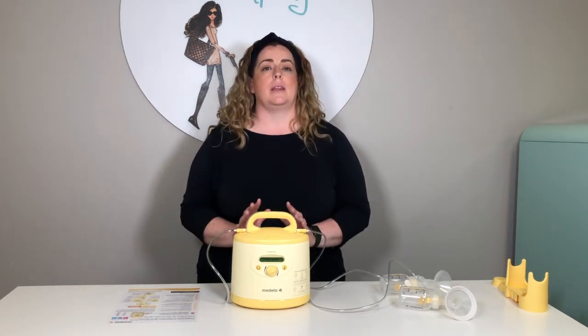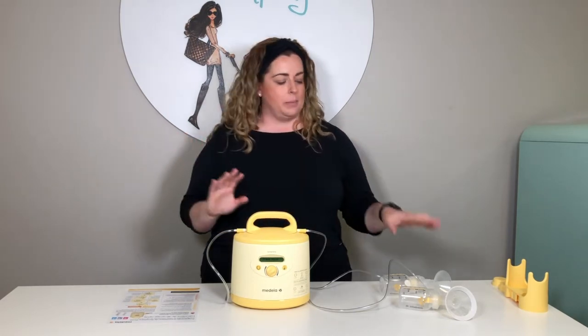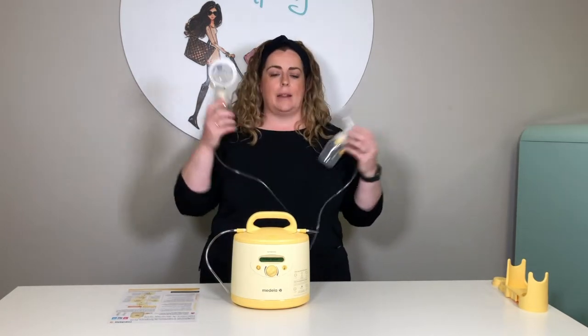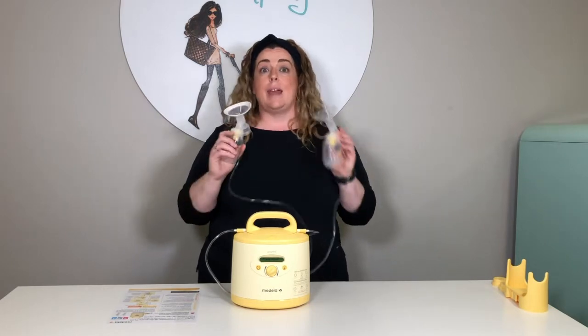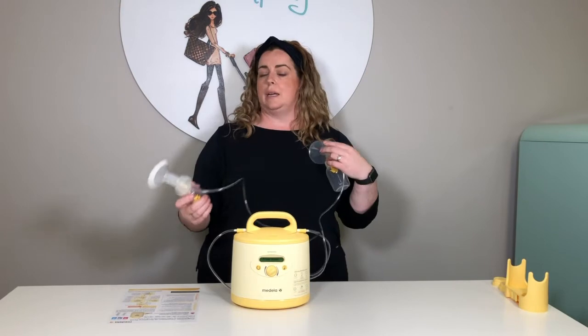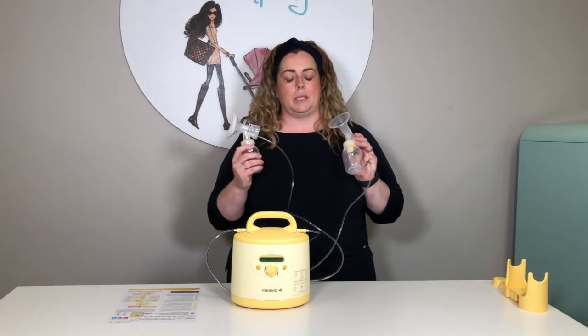but the most important thing to know is that it will work absolutely no problem because they work independently of each other. So it's not like you have to turn off one side or do anything like that. They work independently of each other, so feel free to use it as a double or a single as you may need to. That's the first great thing about this pump.